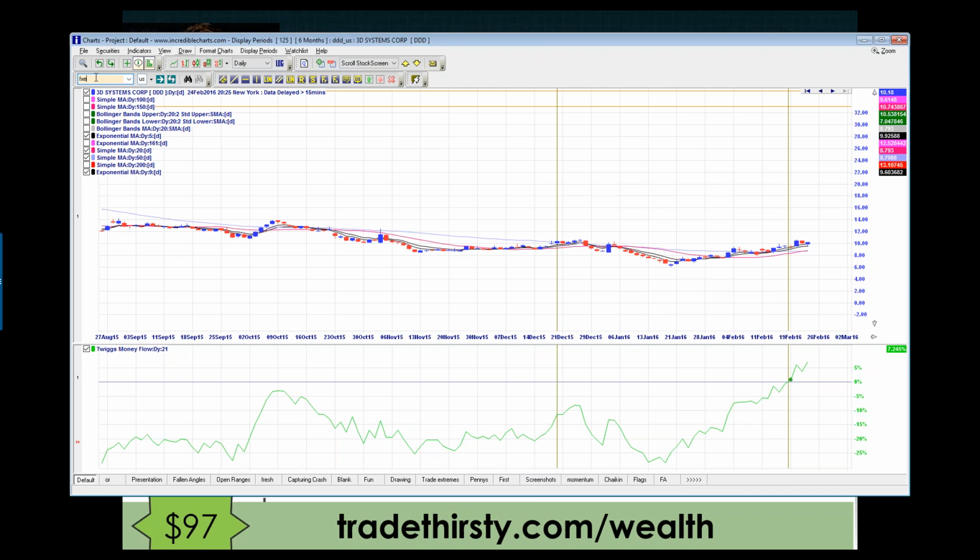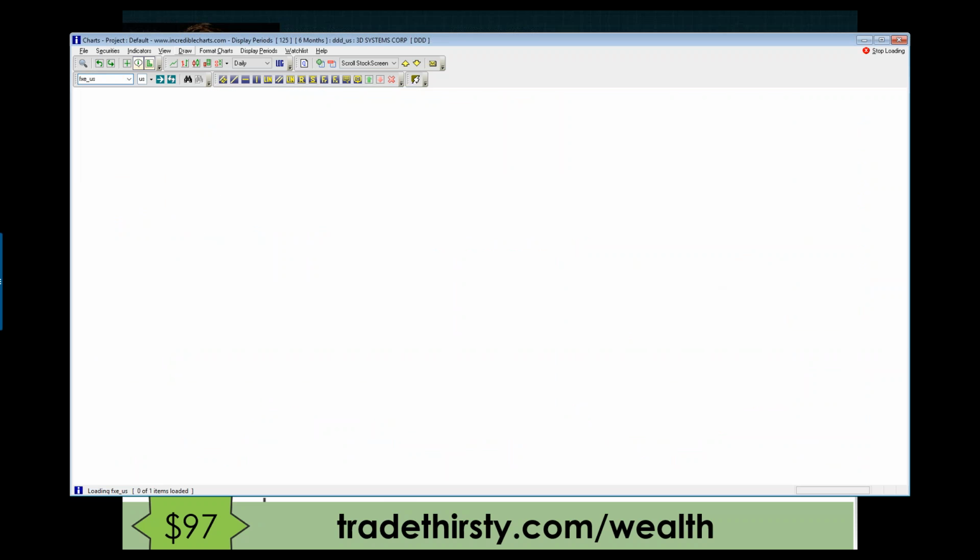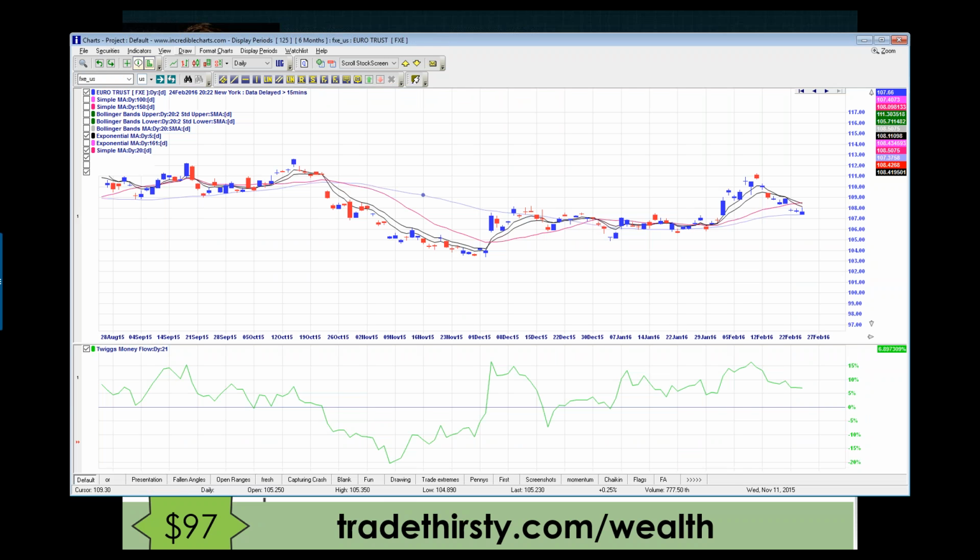FXE, and that's a momentum trade too. You can see it bouncing off its moving averages. FXE, Euro Trust. Nope, I'd be short that if it broke the 9-day moving average. We've got to be careful about a possible head and shoulders though. I mean, we're looking at that trend line support. No, I would wait for that trend line to be broken. There we go. What is wrong with this trend line here?